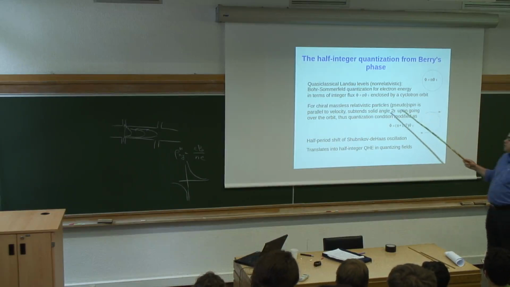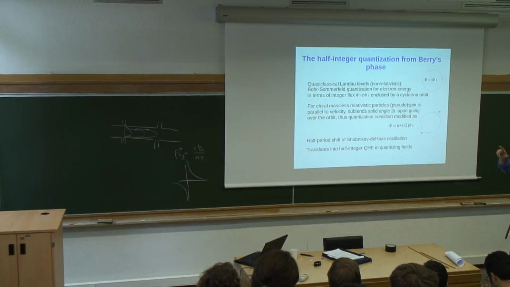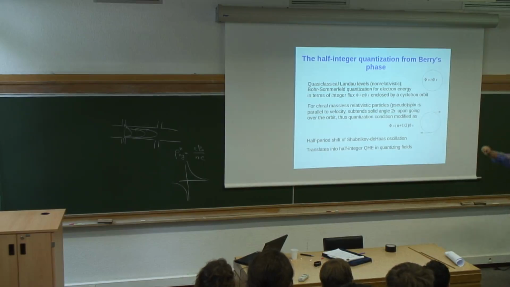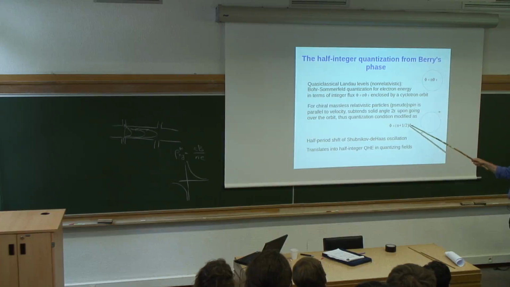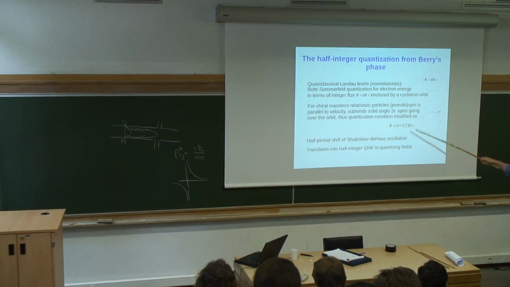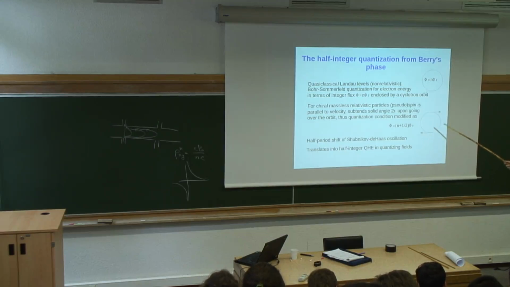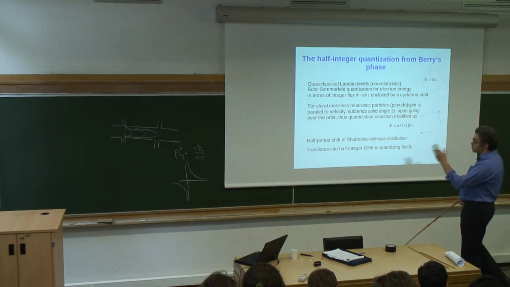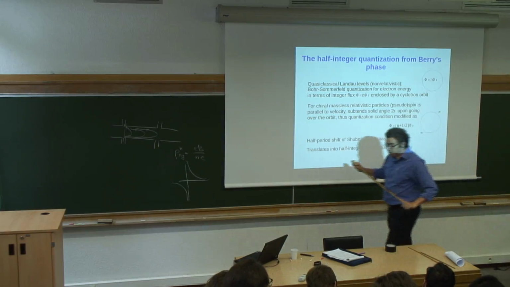If you want to do it for massless Dirac particles, then you have to add one more ingredient. You have to remember that for a massless Dirac particle there is velocity pseudo-spin locking, and so when the particle goes over an orbit, its velocity is rotating, and that means that the pseudo-spin, which is also locked to velocity, is also rotating, and that type of dynamics gives a Berry's phase of pi, which should be included in that phase. Then after you do that, you get a condition which is different. You get a half integer rather than integer multiples of flux quanta that can be enclosed. And from that you can predict that there will be a half period shift of Shubnikov-de Haas oscillations as compared to the normal case, right? And that's indeed what is observed.